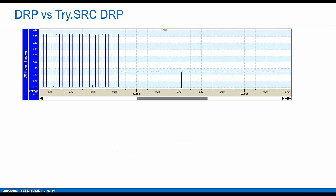So with this tri-source mode, basically the laptop gets one last chance to force a role swap by rejecting the sink role, and this can only be done once at the initial connection stage. Here I think it helps to kind of use a picture, a power tracker image to illustrate. Think of this as sort of a 10,000 foot view of the CC link. First of all, let's look at a normal DRP. Okay, this is normal DRP, nothing connected, so he's toggling away.